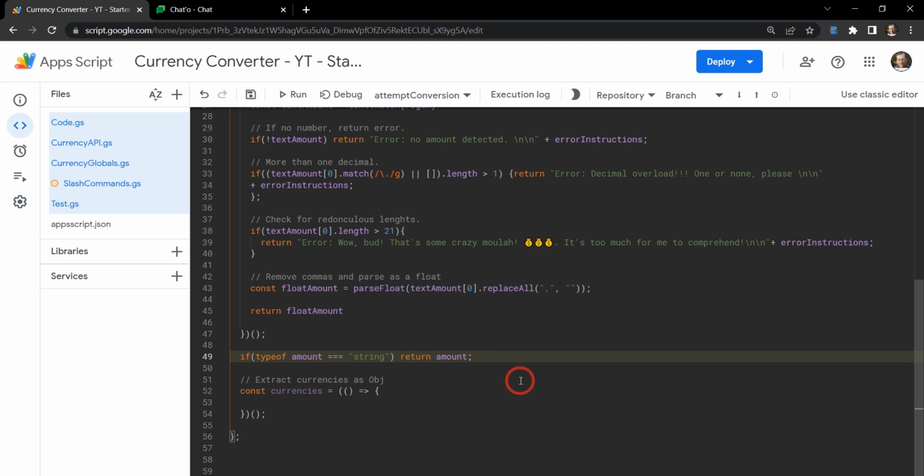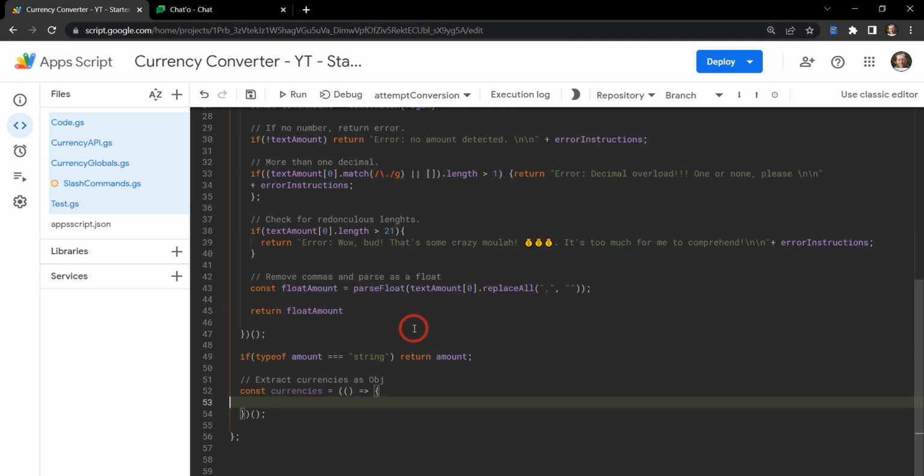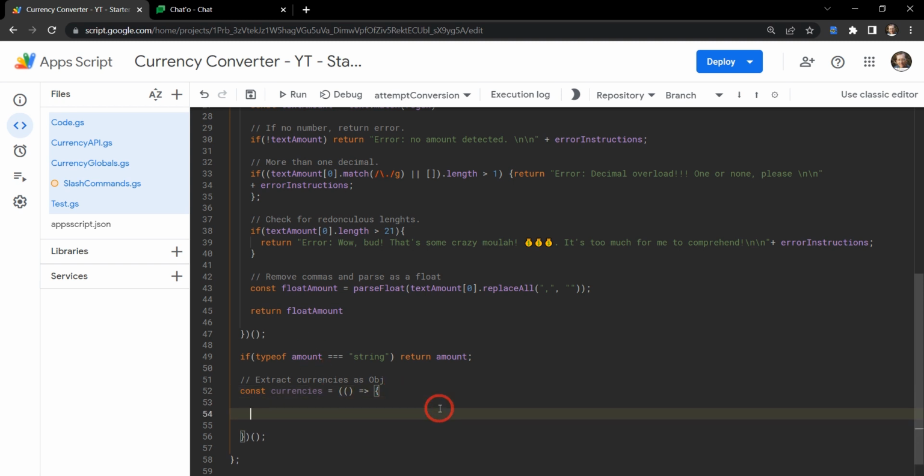Otherwise, hold your horses. Let's work on currencies. So what's going on here? Why won't that return this float amount? Because it's returning a floating point number instead of the error strings here. Nice. Let's work on currencies. So currencies is a little bit more confusing with the regular expression, but we will handle it anyway. So the first thing we need to do is find the currencies between the colon. For example, AUD to USD.